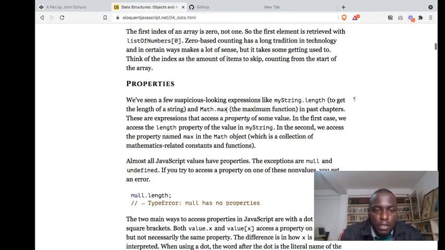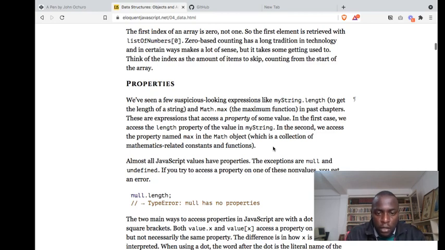In the past chapters, these are expressions that access a property of some value. In the first case, we access the length property of the value in myString. In the second, we access the property named max in the Math object, which is a collection of mathematics related constants and functions that are built into JavaScript, I think.